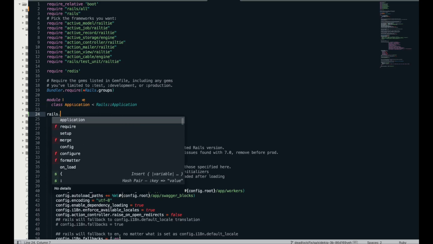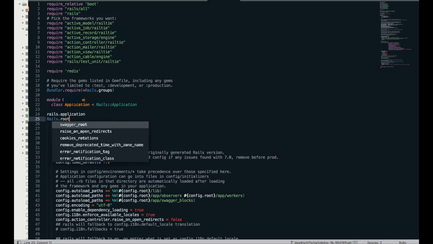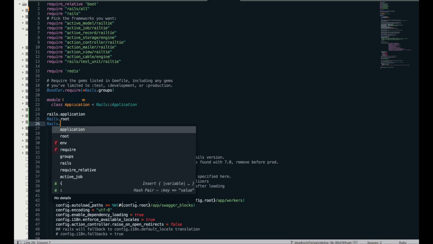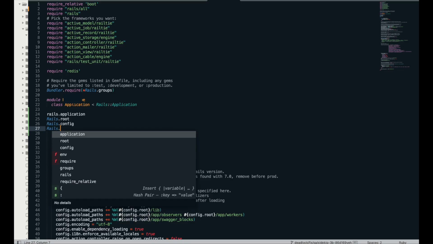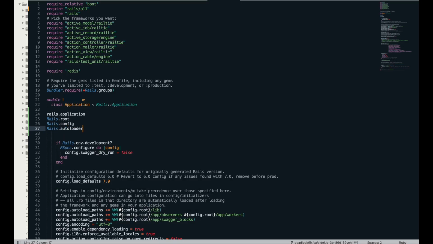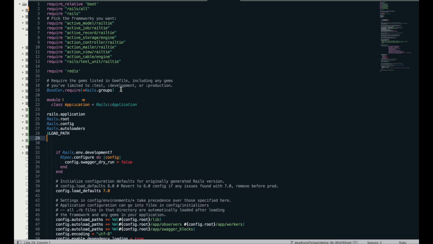By subclassing the Rails application, what it gets is Rails.application. Let's write it here. Rails.application it gets. Then it gets the Rails.root. Then it gets Rails.configuration, but let's write it here. It gets the autoloaders. Then it also gets the load path. Now it has the load path. The load path also gets prepended here. And there are multiple configuration hooks as well. So if you have any before-configuration hooks, they also get executed. That is what happens when we are subclassing this.